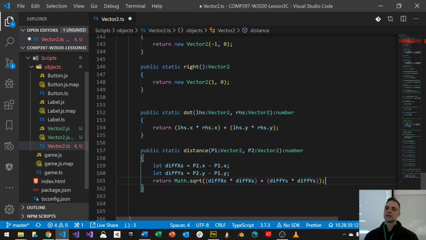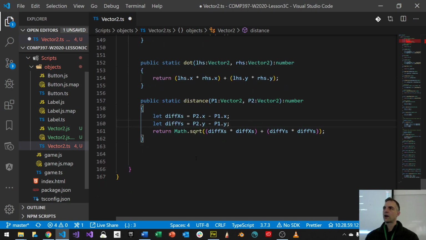So distance, again, if I was to use distance as a calculator to figure out the distance between 2 points, and I did this every frame, 60 times per second, I'm using square root a lot. Square root, bad. It's computationally expensive for me to do this every frame. It's better for me to compare squares. So this is okay once in a while, but I don't want to do this all the time.